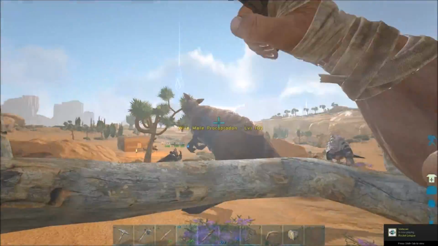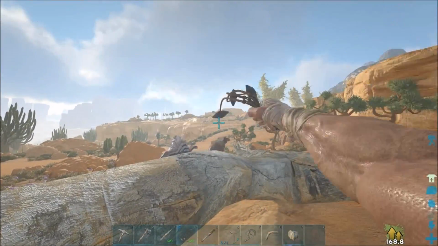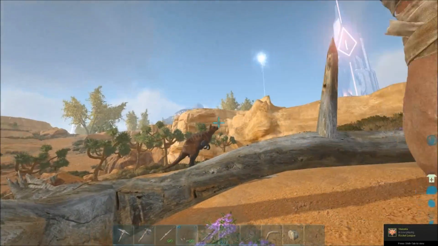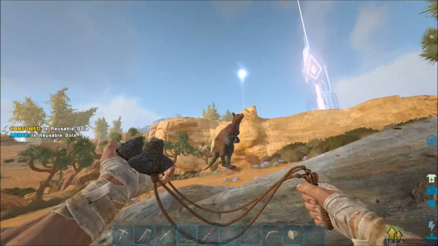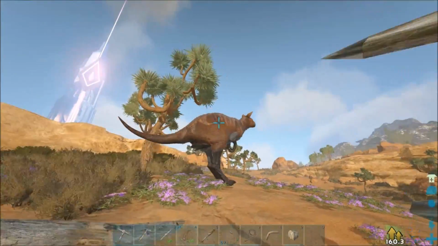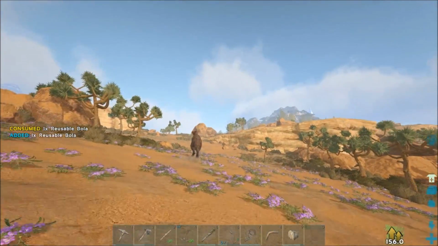I just can't understand why the attack AoE of the Parasaur is so tiny. It's like underneath his nose, like that's it. I'm like trying to bola a Procoptodon and it's not working. They're not affected by it? No, like I can't hit it.